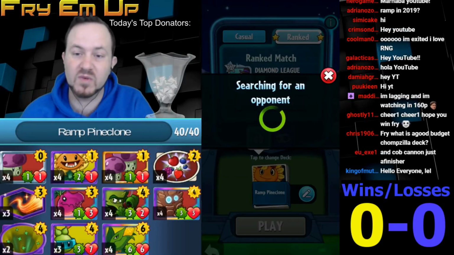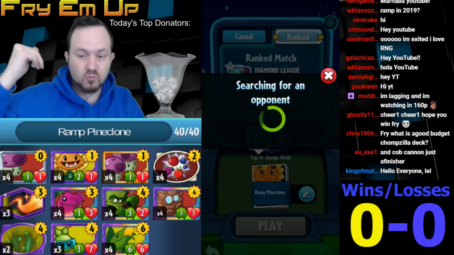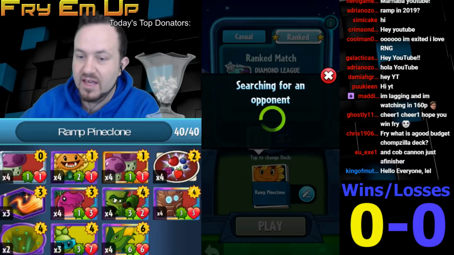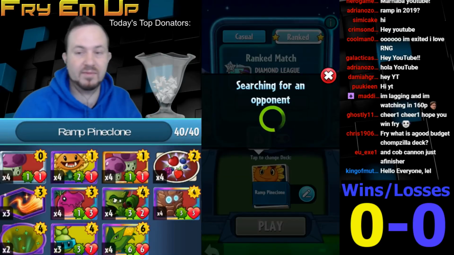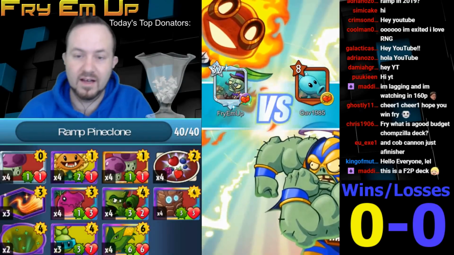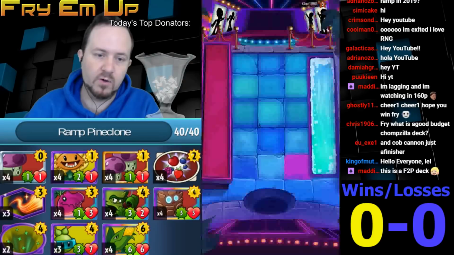Really nice running the Puff Shroom, because that's a free Pineclone. Again, usually just play that right with Pineclone. You can use it to protect a guy, too. Sometimes that's useful. But it also works very well with the Cob Cannon. If you have 6 Sun, you can just go Puff Shroom, Cob Cannon, and be able to place that Cob Cannon with the Evolve. Evolve it from the little Puff Shroom wherever you want.